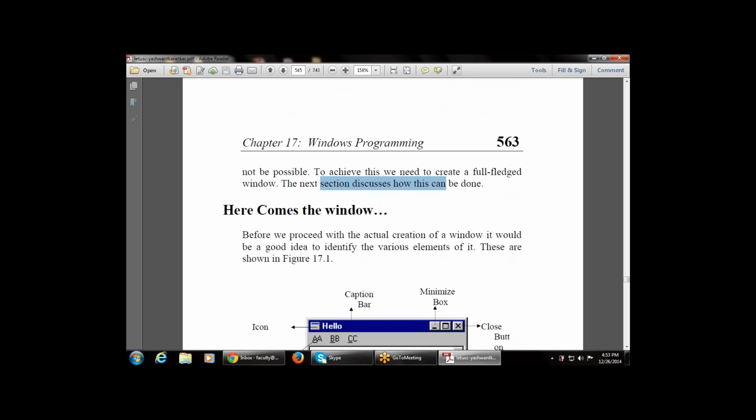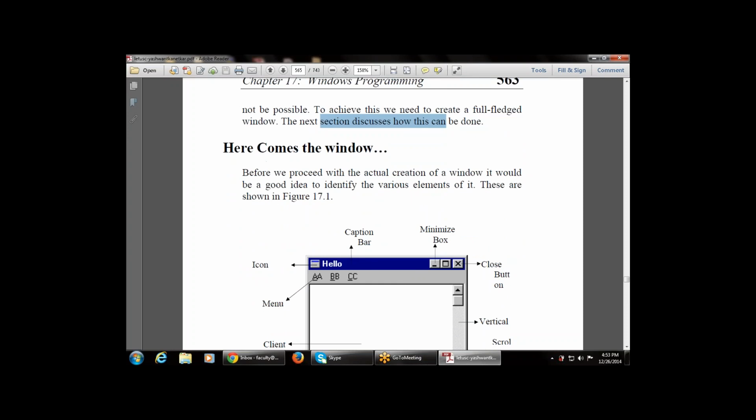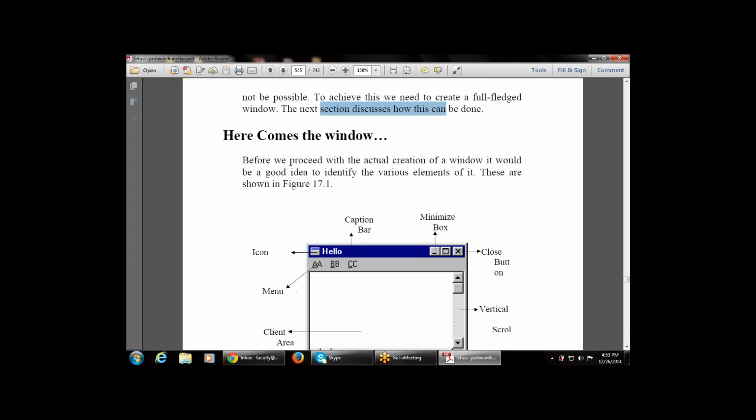The next section discusses how we are using Windows programming, how the message box is displayed on the screen. So the next chapter is: here comes the window.